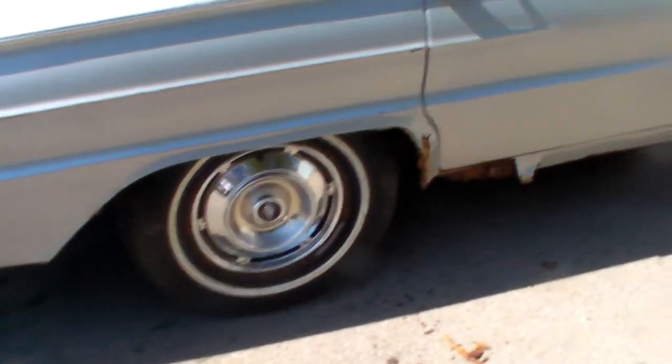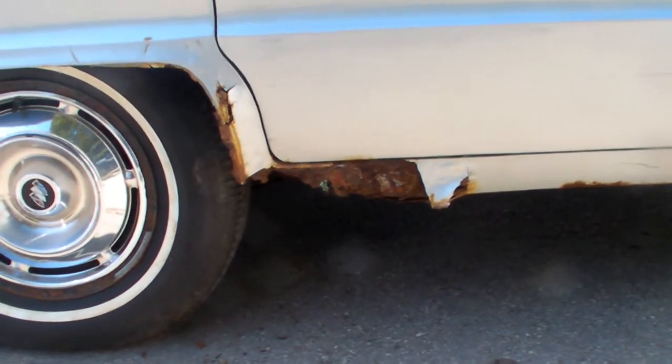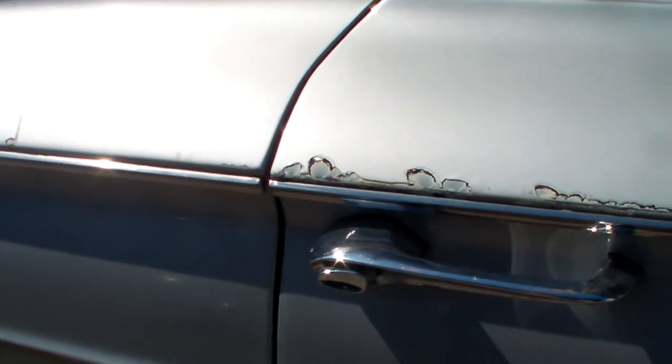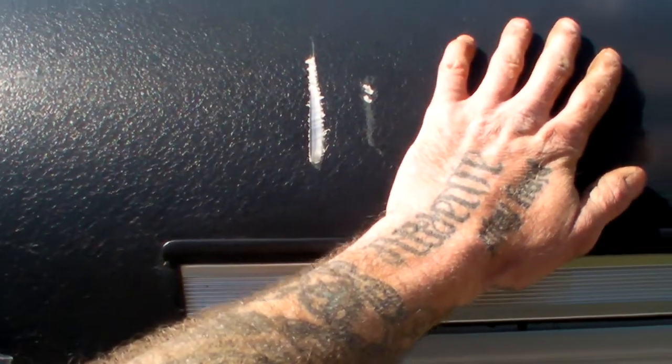Lot of damage. It's almost appalling. People think that leaving it in the grass does these things a world of justice. Last windstorm damage — blew my car cover off and put a 150-pound piece of angle iron right up the side of my car. None of this was here before. Chipped all the paint; there's no actual surface damage under the car. But it does look like hell. That made me cry the day I came out and seen that. Nice chunk under the roof there, and the drip edge crushed in a little bit.